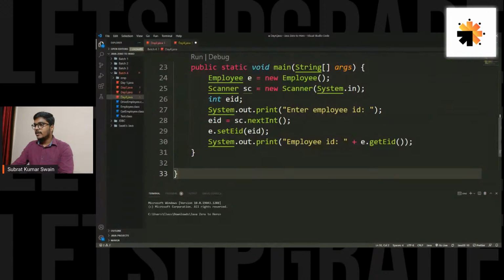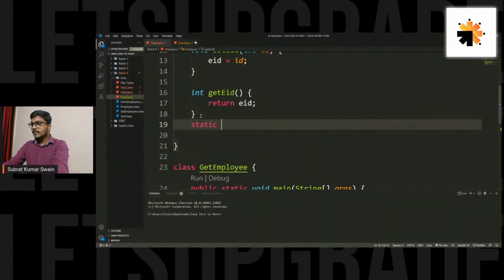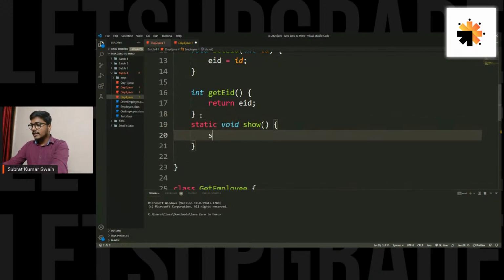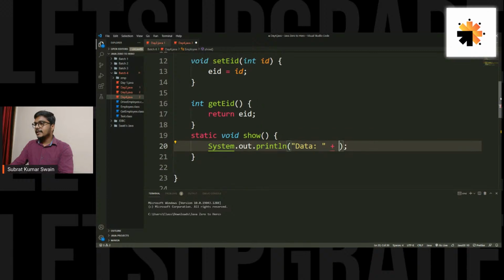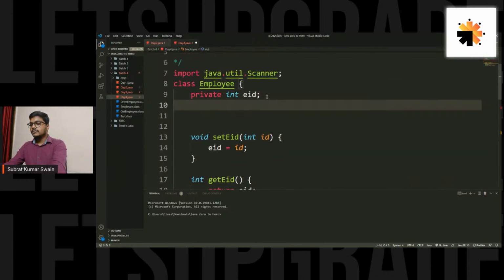See here, I'm defining a static method called show, whose task is to just print the data. We already have discussed that a static method can access only a static member, and here, if you see, guys, we don't have any static member. It is a non-static member. So let's create some random static member. Static int x, let's say.